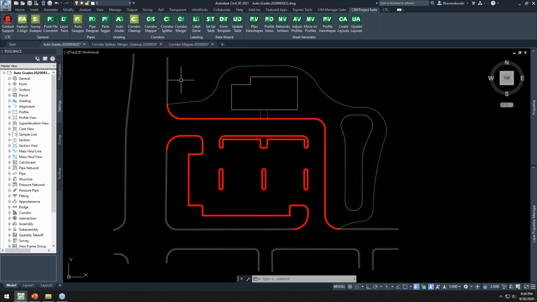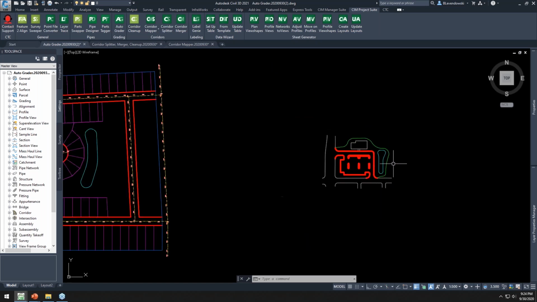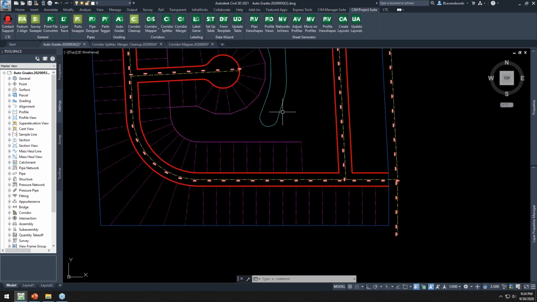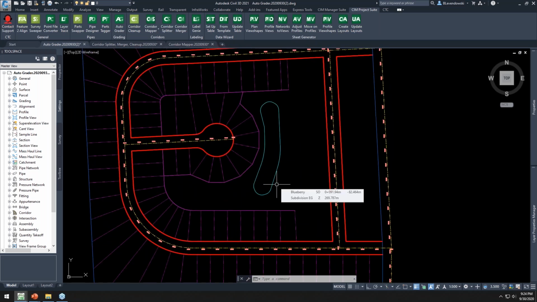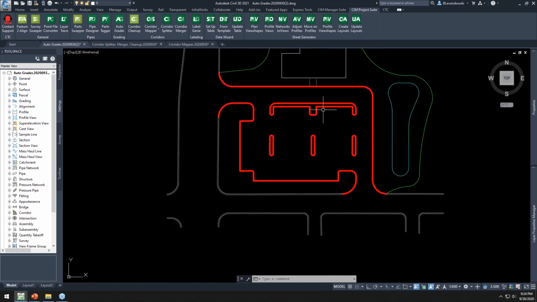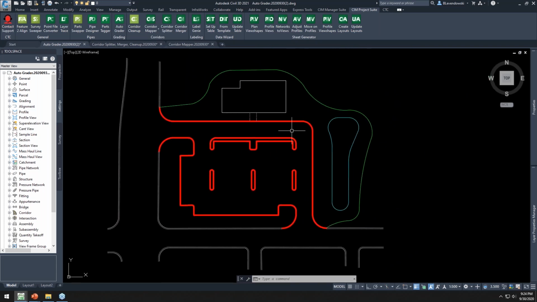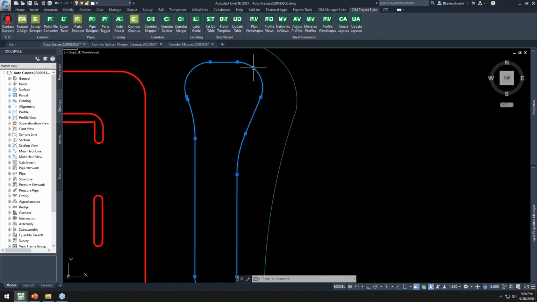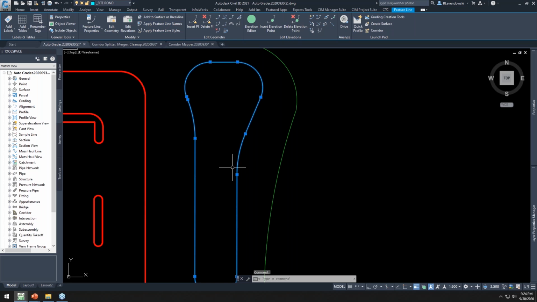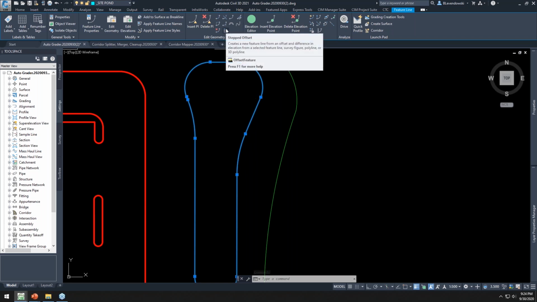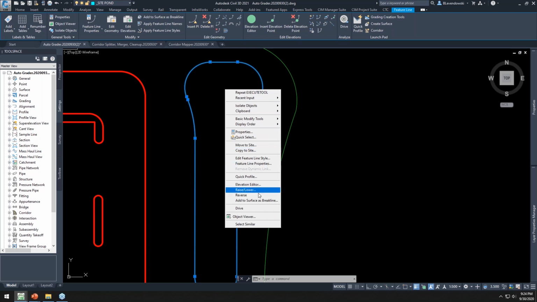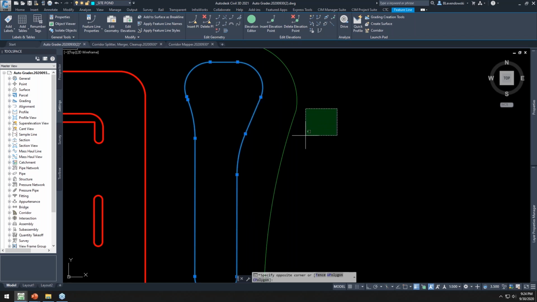So AutoGrader is what this next tool is, and it's dealing with site grading, whether it's commercial like this, it could be more subdivision residential like this. Basically, all the grading scenarios you have that corridors don't work for. So let's start with a commercial site like this, and let me give an example how this works. Just a simple pond like this. Often we draw a base feature line like this, and then we start running stepped offsets. And then we grab all those feature lines and we put them in a surface, right? Then we go and edit them all one at a time, and it becomes this really clumsy process.